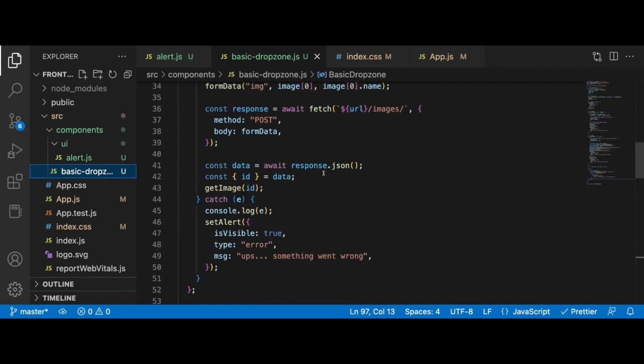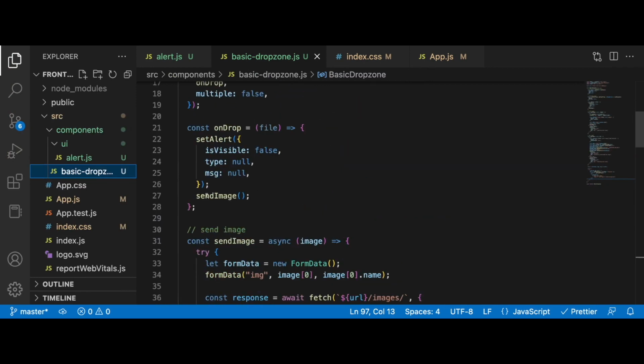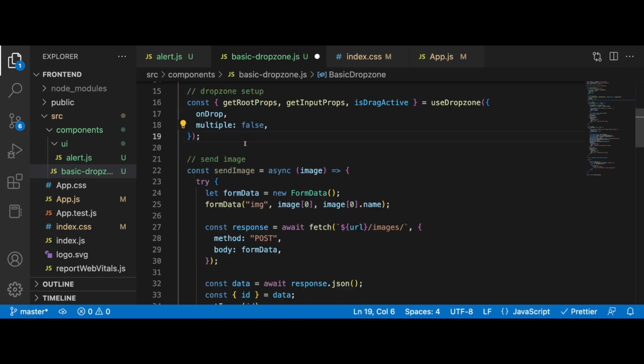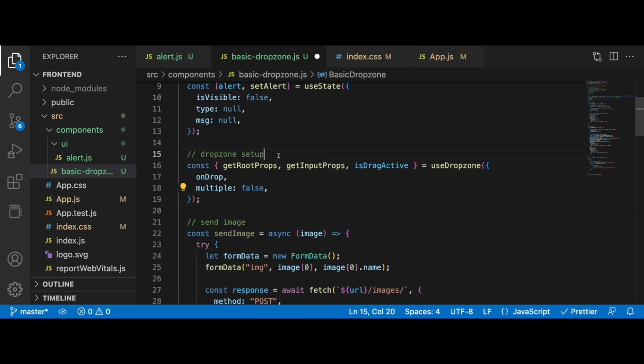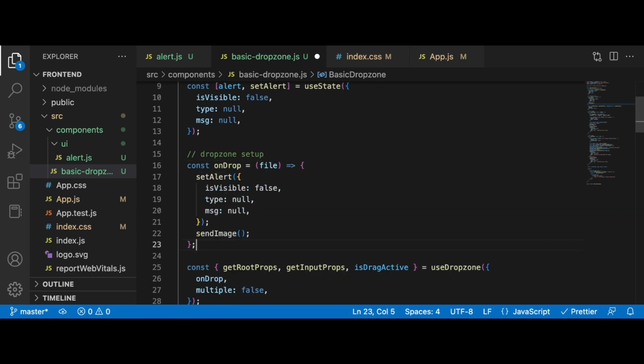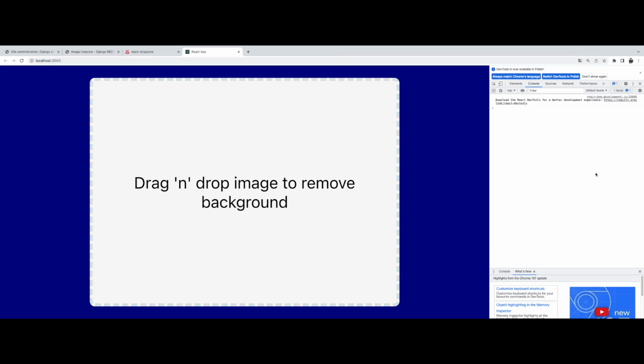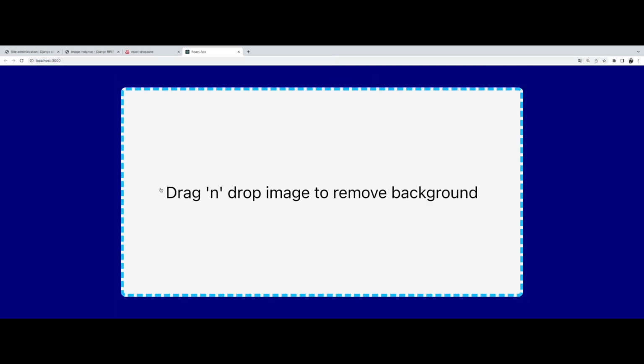So we need to simply grab this onDrop and place it above the use of the useDropzone. Right? Let's see if this will help. Yeah. Now if we refresh the page, all the alerts are gone. Now we can simply take a look at this drag and drop functionality.